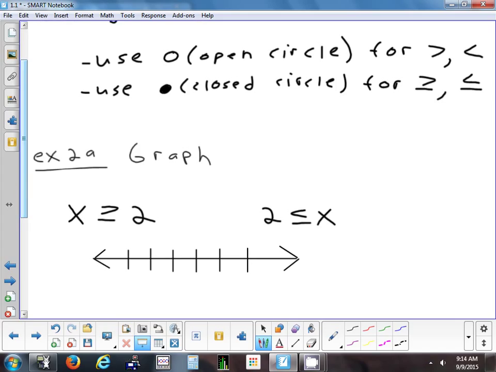So in this case, Tyler, would I use open circle or closed circle? Closed. Yep, I'm going to use a closed circle on what number? 2. Perfect. Closed circle on 2. And the nice thing is if you put the variable on the left, the sign tells you which way to shade. If you put the variable on the right, it tells you the opposite way to shade. All right, so we're going to try to write things like that. So we're shading all numbers greater than or equal to 2.